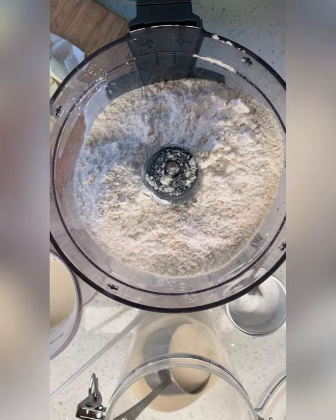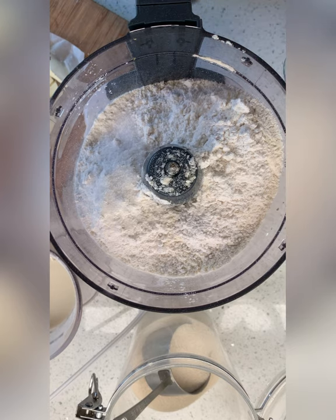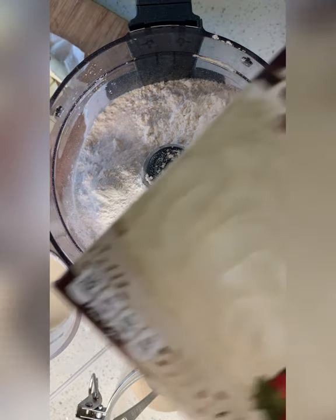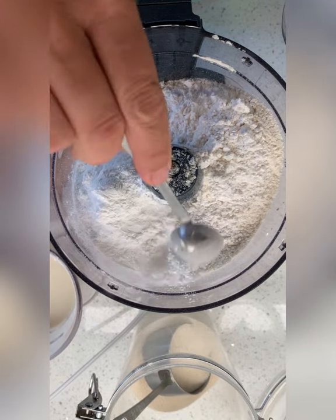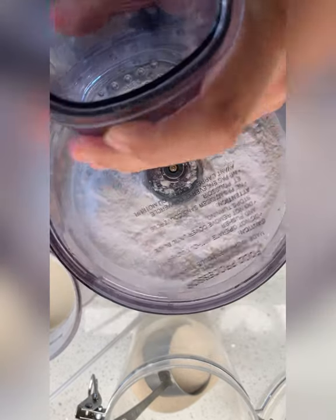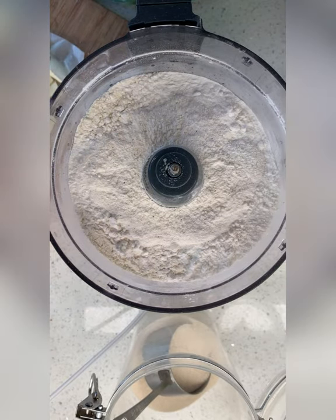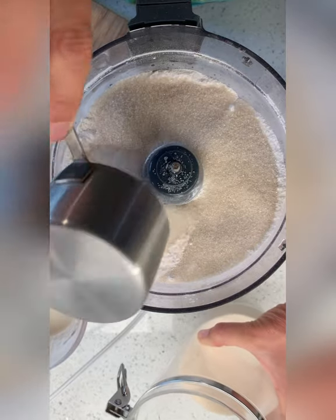Let's make some strawberry shortcake, but in a kind of different version. I've got some cake flour in there - cake flour is not regular flour. This is from Carleen, thanks Carleen for cleaning out your pantry and giving me that, because I would have never had cake flour. And it's so funny that now I'm making this - cake flour, baking powder, salt. We'll give it a little whirl. Now let's have sugar first.